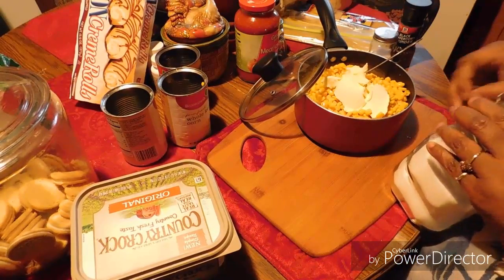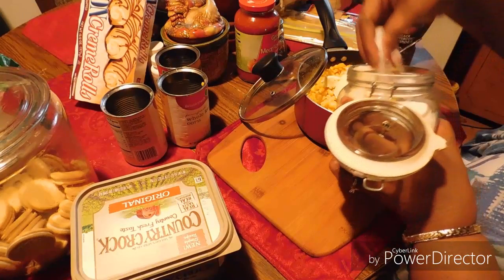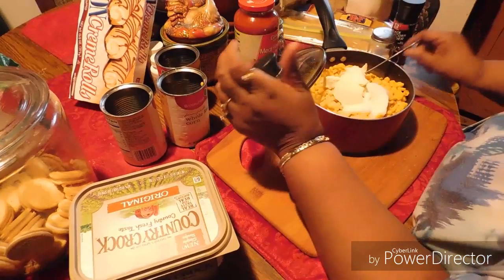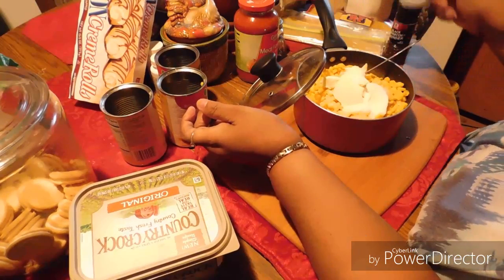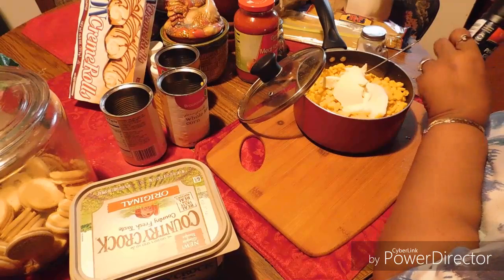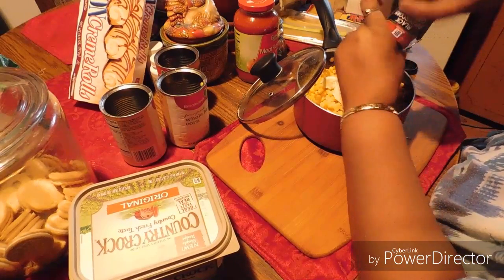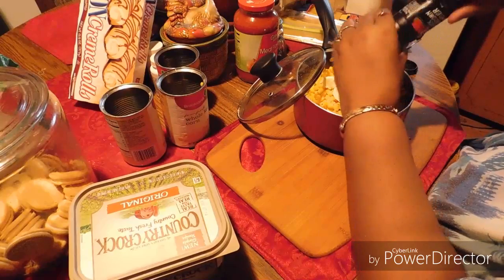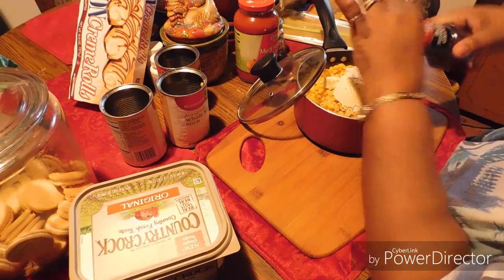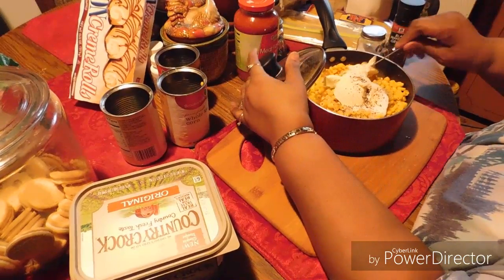I'm going to add some sugar. I like sweet corn. Just a taste. I like for it to be sweet. Just a little bit more. And now I'm going to add a little salt to this. And I'm going to add some black peppercorn to it. I like it because you can see it. It's not the fine pepper. I like to see the pepper in it. But you can adjust it to whatever you want. And that's it. Now put it on the stove and let it simmer for a while, and it'll be done.